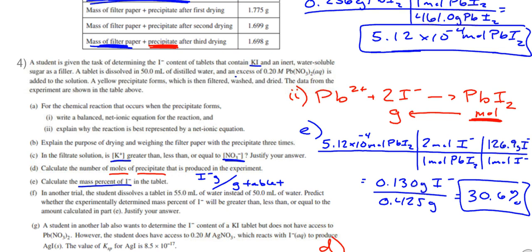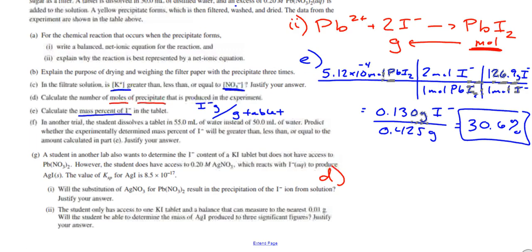Almost done. This is a pretty long question. When you're getting to G's, you've been working on a lot. G. No. F. I'm not even there. Oh. In another trial, a student dissolves a tablet in 55 mL instead of 50. So I'm adding a little more water. Again, you don't have to do this. I'm not saying that you need to, but if you ever are stuck, you could always do this. Like, okay, now it's 55. Like if you cannot visualize it, draw it as you're reading it or right after, if that helps.